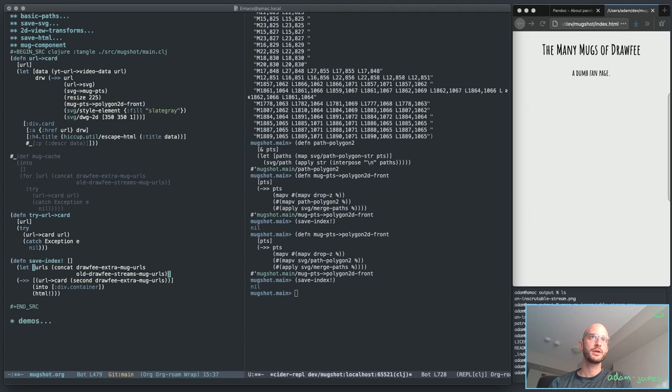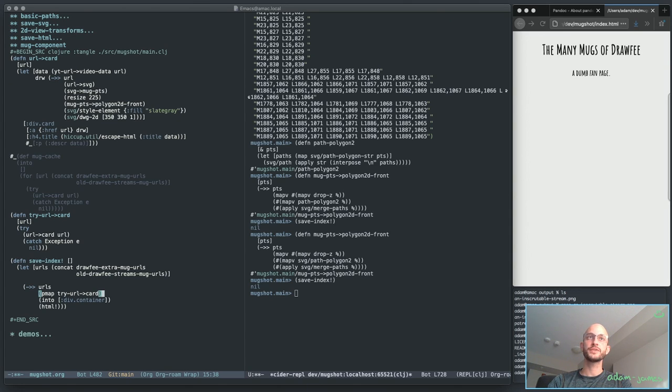and URLs is piped into pmap try URL to card.